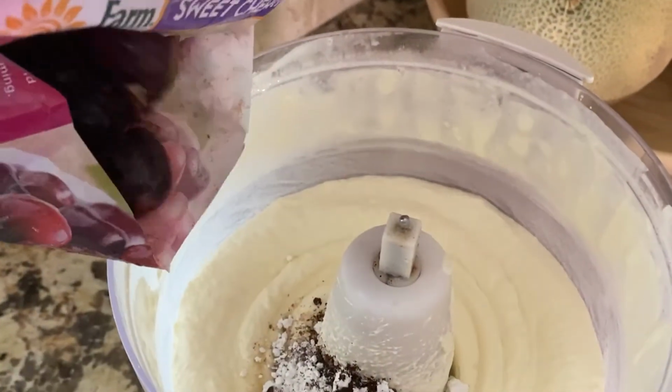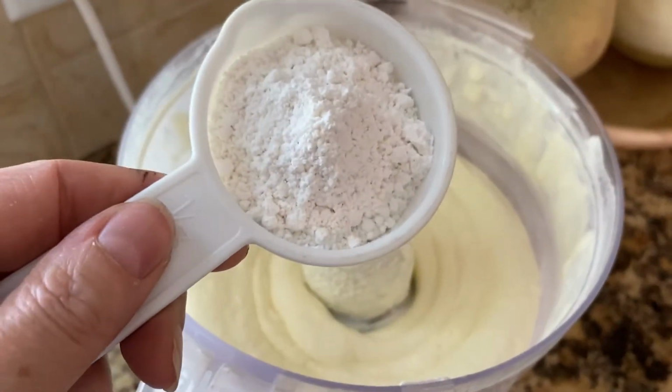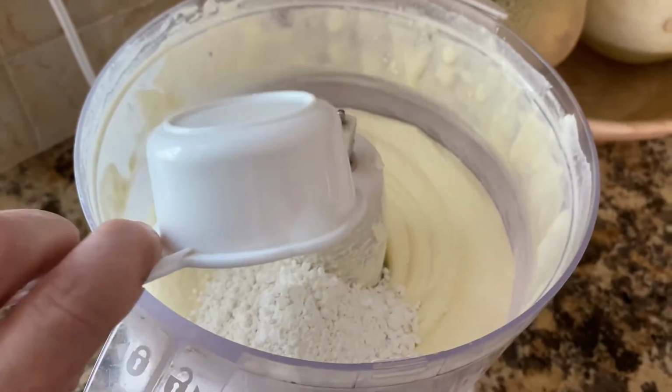we're going to go ahead and add 2 cups of frozen cherries. I'm also going to add a 1/4 cup of powdered sugar, but you can feel free to skip this if you don't have much of a sweet tooth and the cherries are enough sweetness for you. Or you can always substitute a little stevia or monk fruit powder or whatever you like.